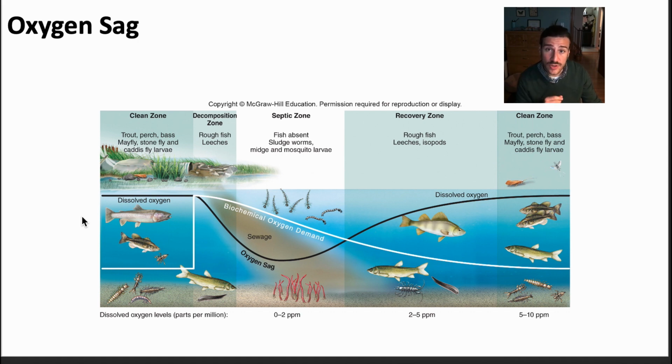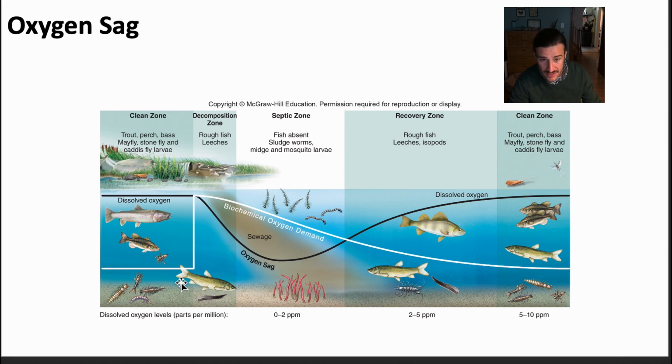The role of hemoglobin is to grab onto oxygen and deliver it throughout our body. So it makes sense that these worms are red, because they have really high amounts of hemoglobin, which is an adaptation to live in areas that are relatively low in oxygen. So it makes a ton of sense that we see these sludge worms packed with hemoglobin that can live in these oxygen-depleted parts of the water column.